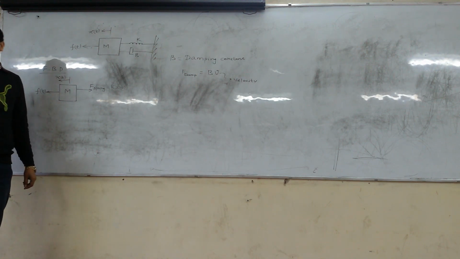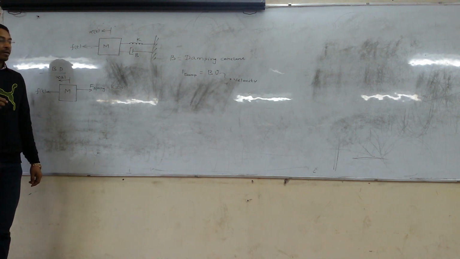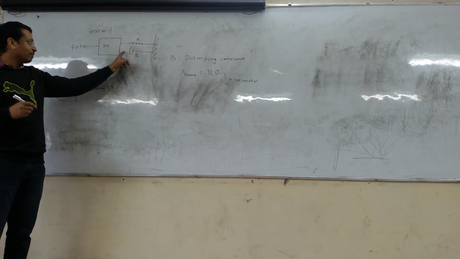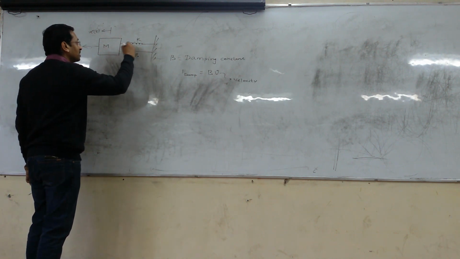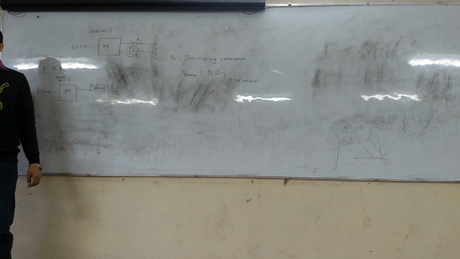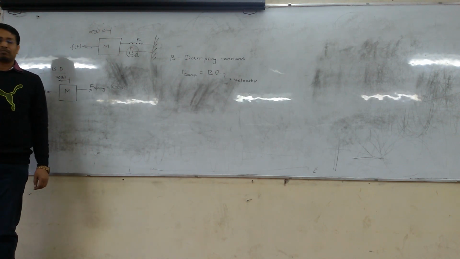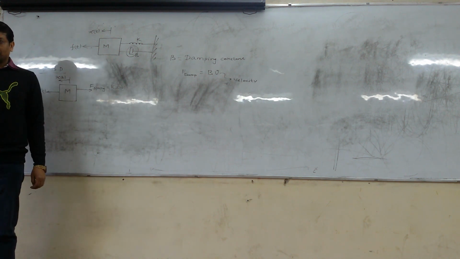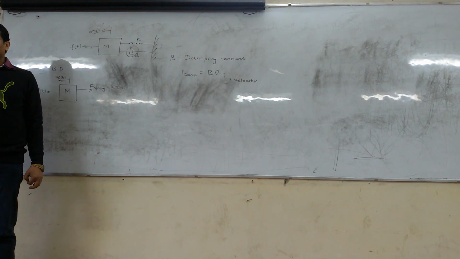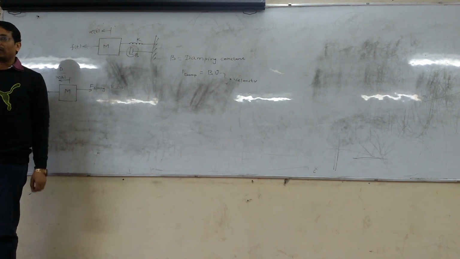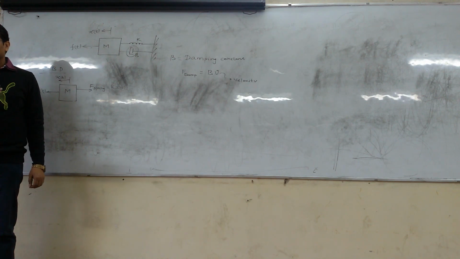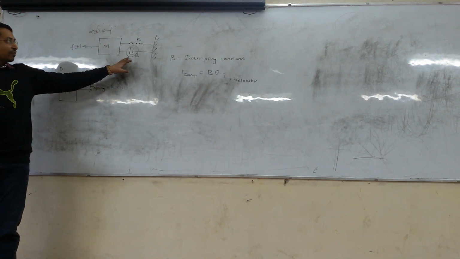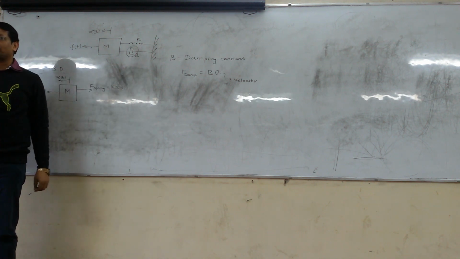And one more force having the tendency to oppose the motion is your damping force. You should remember this symbol particularly. This is the symbol for a damper. In real life you can consider it somewhat like, instead of performing the mass spring motion in air, you place all the systems inside water. If you apply a force, some drag force will always act opposite to the motion, and that drag force you can represent by the damping force. Okay, this is one of the examples. There are many other examples of damping force.